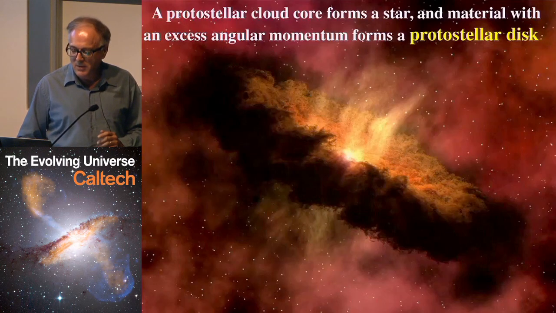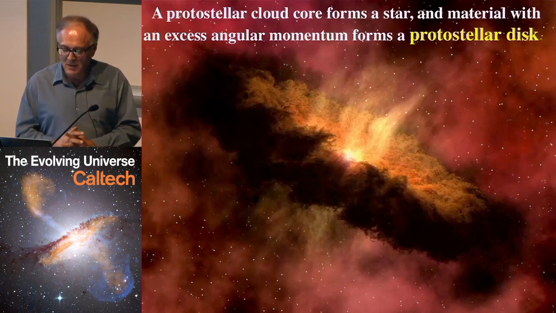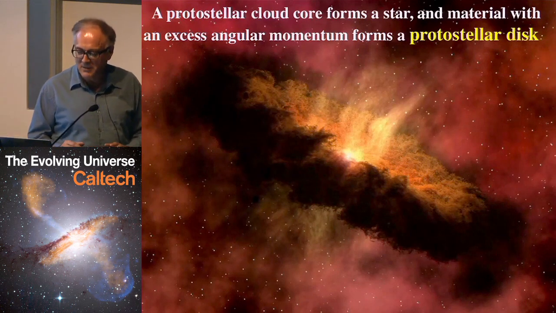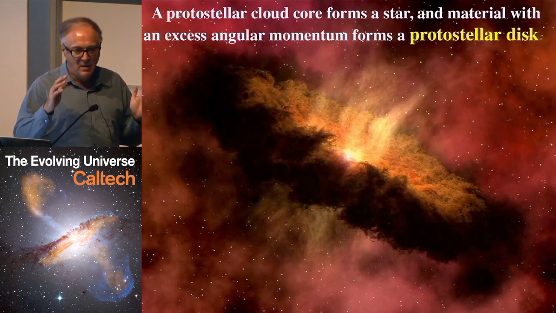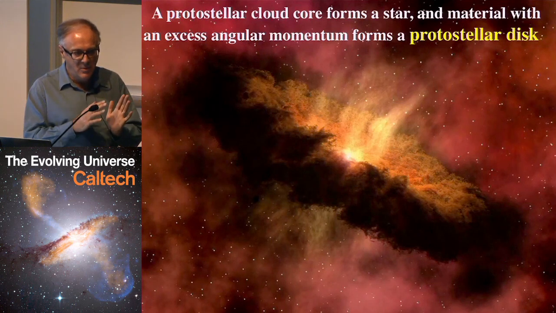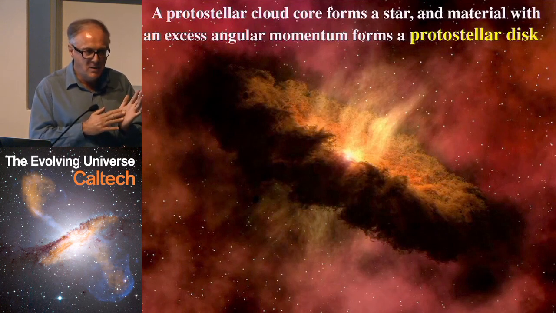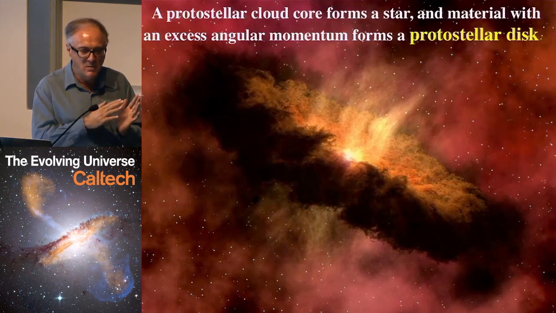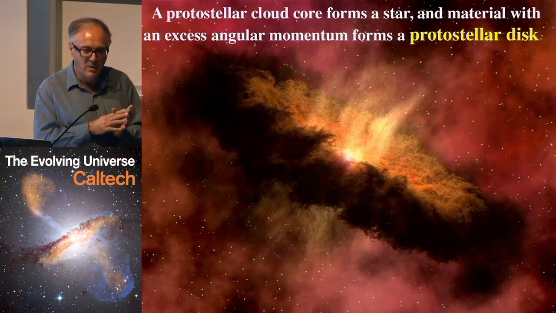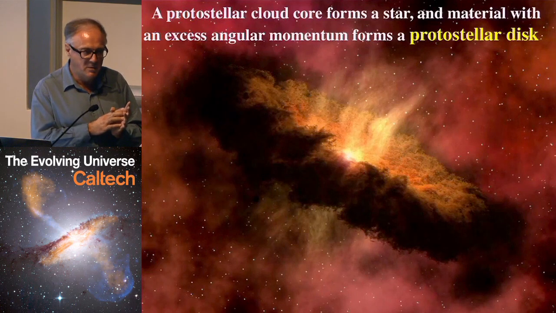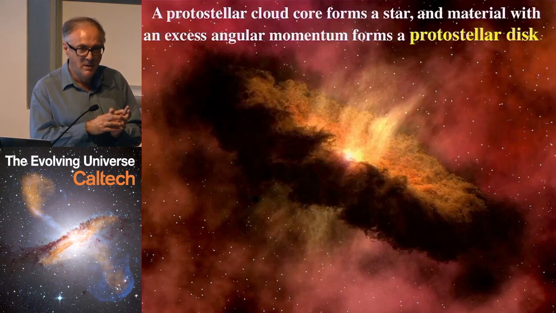Now, stars do something else interesting and important, and that's highly relevant for the formation of planets, which is stuff falls in, settles into a protostar. But if there is any angular momentum, that angular momentum cannot be radiated away. So the material which had excess angular momentum has to settle into the lowest energy state for a given amount of angular momentum. And as you'll probably recall, when we were talking about the origin of Kepler's laws, that essentially means circles.